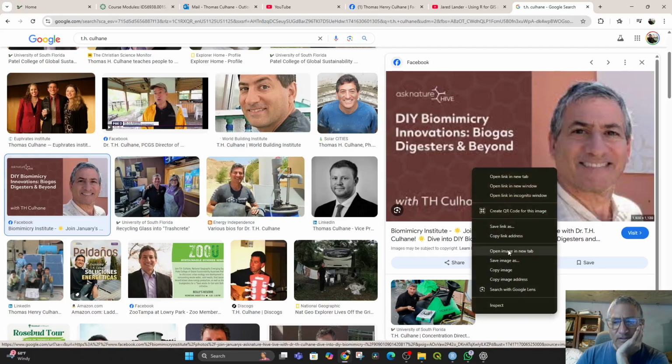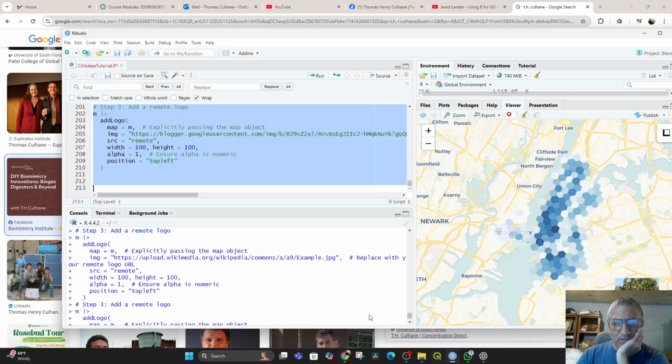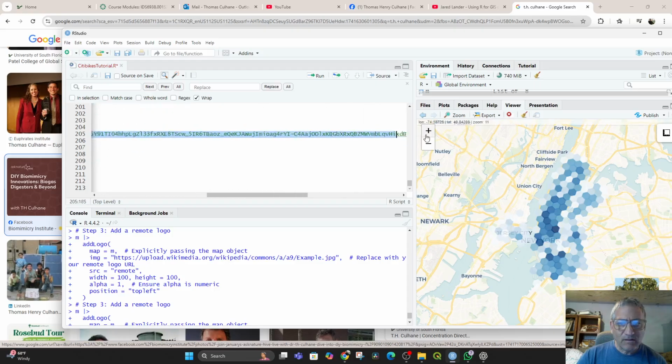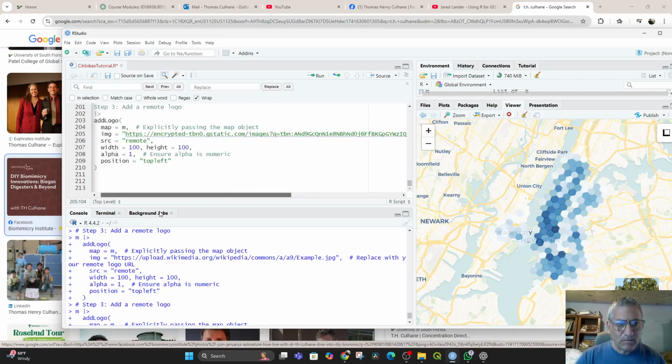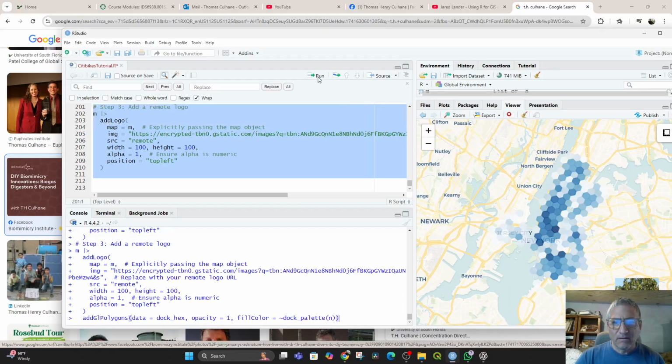Don't know. That's from Google. And if I try to take this, copy image address, and try to put that in instead, it doesn't even have a, it's encrypted. That's weird. Yeah, it's not going to work.